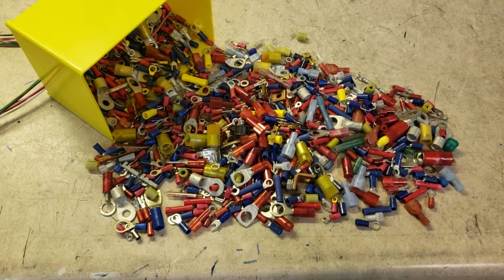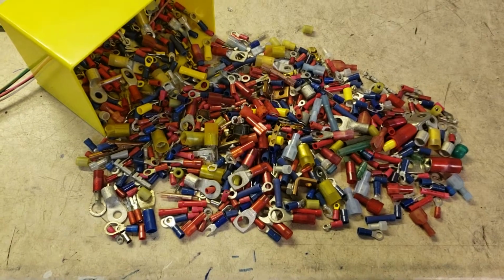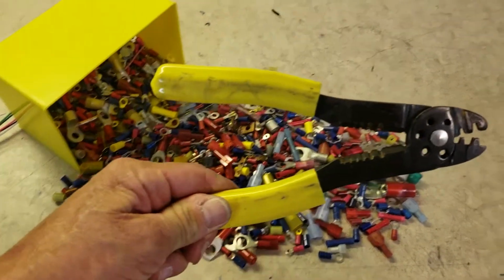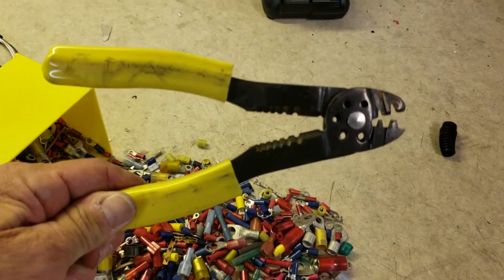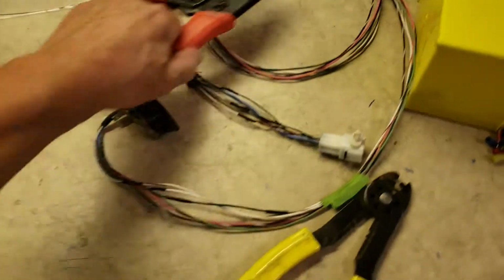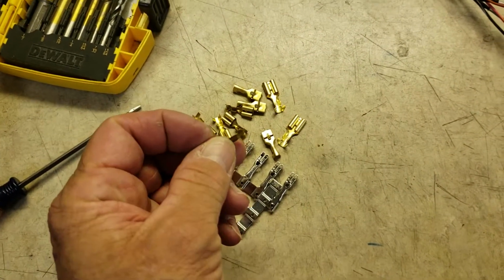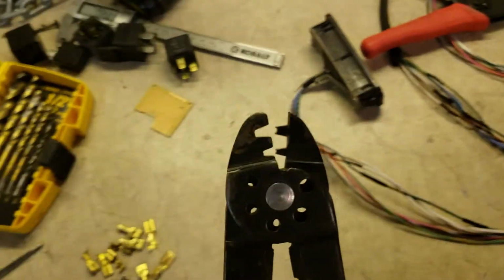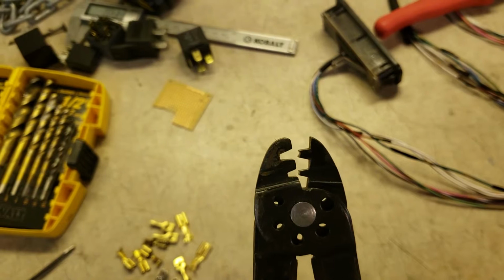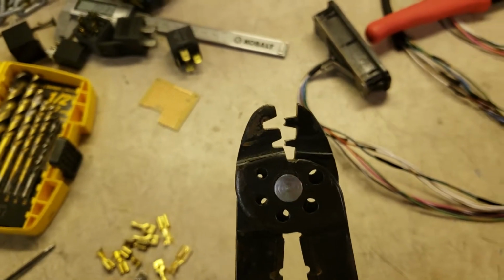Now, I do hear about people having difficulty with crimped-on connectors in that they don't stay or they come loose on them and they just don't understand what's going on. And what I find is they're using a set of crimpers like this. These are incorrect crimpers for insulated terminals. This type of crimper can be used with these types of connectors, uninsulated. That's what it's made for, okay? So you'll see that there's two size crimps. The small one is for where the wires actually crimp into the pin, and the larger one is for the barrel behind that actually clamps on the insulation just to stabilize it.